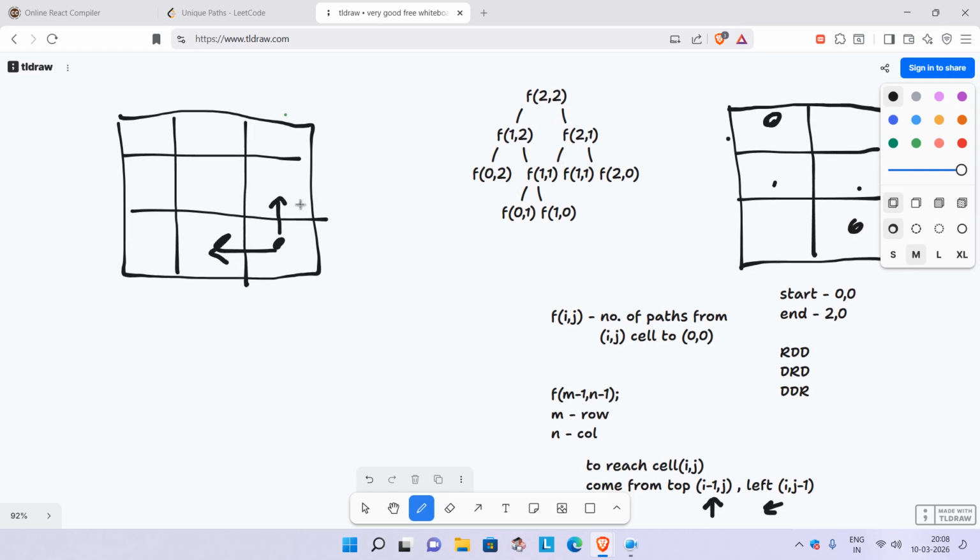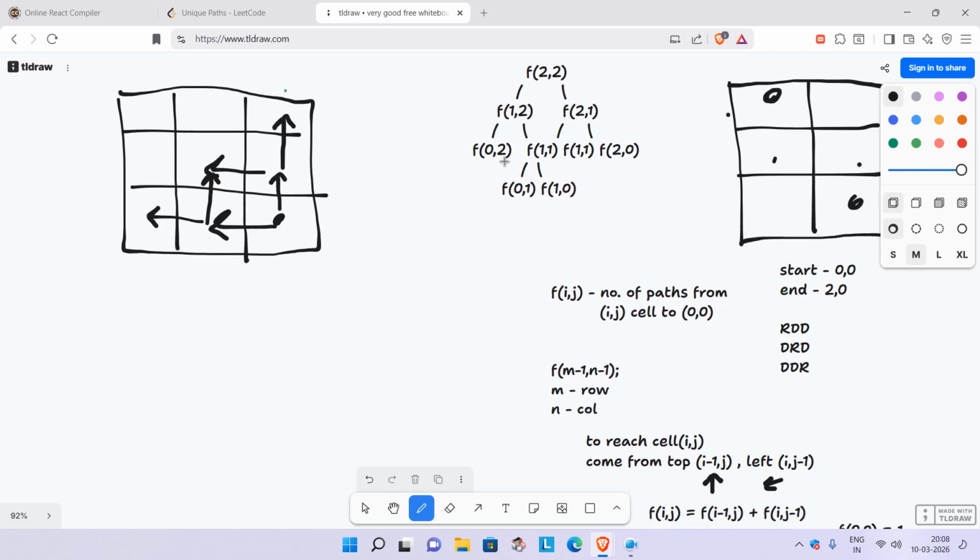Again, if it reaches f of 1 comma 2, meaning this cell, what are the possible further directions? Either it goes to 0 comma 2, or it goes to 1 comma 1. Similarly, if it reaches 2 comma 1, either it goes to 1 comma 1, or it goes to 2 comma 0.